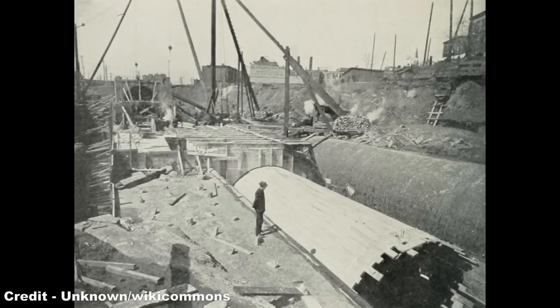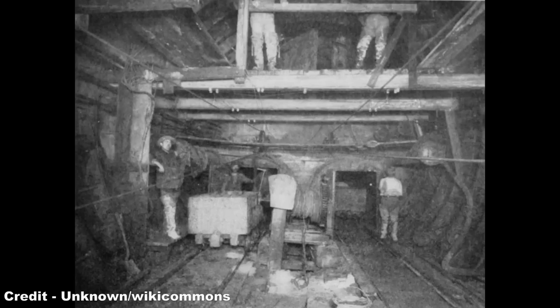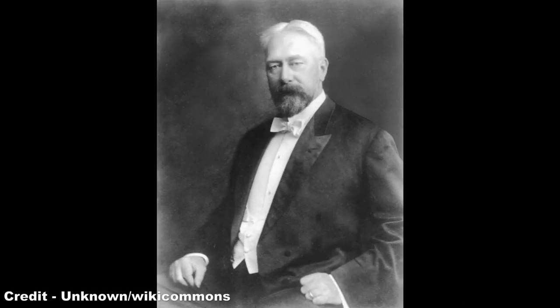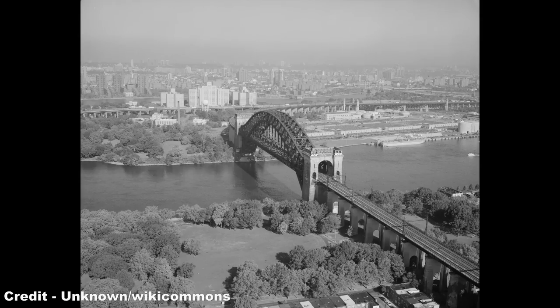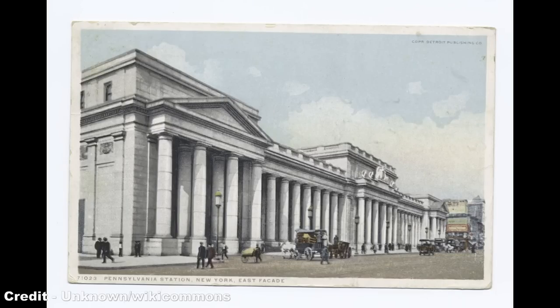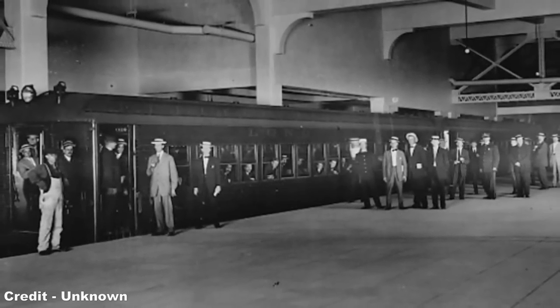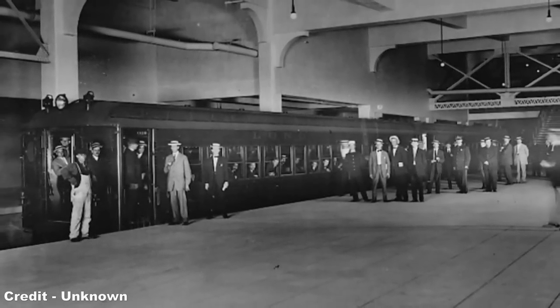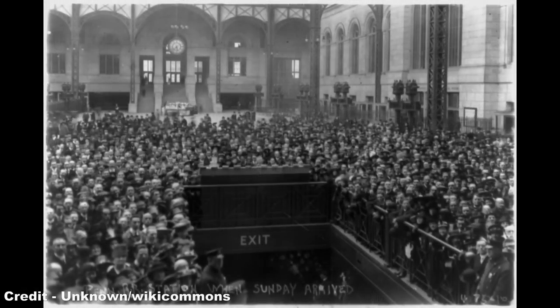The tunnels beneath the Hudson were completed in 1908, followed a year later by the East River Tunnels. The final structure required to connect with the New Haven's mainline towards Boston was the magnificent Hellgate Bridge, designed by Austrian civil engineer Gustav Lindenthal, which was completed in 1916. Penn Station was declared officially complete on August 29th, 1910, with the structure being opened in phases. The first few platforms opened on September 8th serving the Long Island Railroad, followed by the rest of the terminal on November 27th, with the 25,000 commuters on the first day vastly outnumbered by the 100,000 spectators who came to visit the enormous train station.